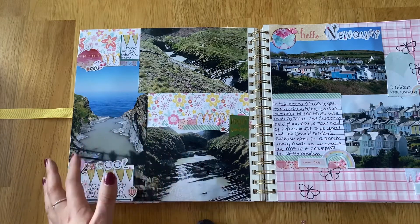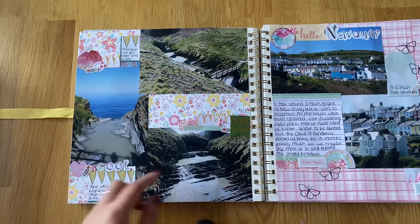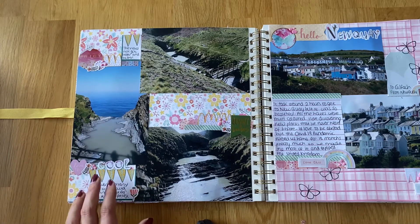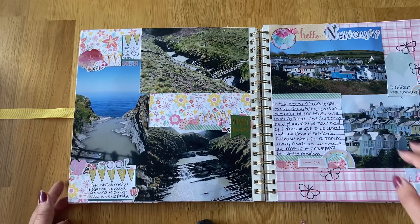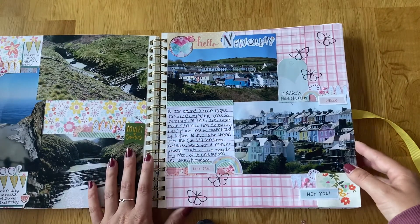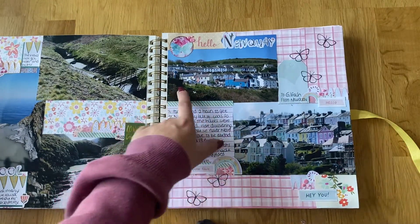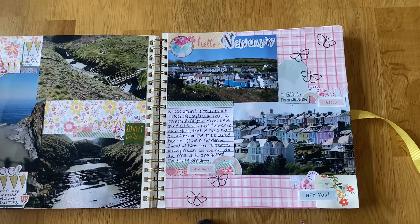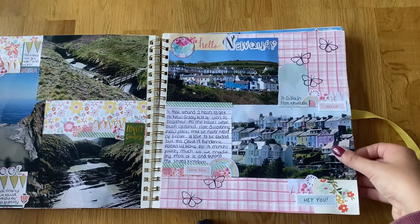One more page of our journey to Newquay — we crossed this cool little bridge with a load of little waterfalls, which was just a really nice walk with amazing views. It's probably one of the best walks I've ever done because of all the diversity — not just one kind of scenery all day. And this is Newquay itself — a really cute little town with all the houses lined up in different colours, almost like a little Balamory town. It took us about two hours to get there and it was quite busy as it was the first weekend with fewer restrictions and a nice hot weekend too.